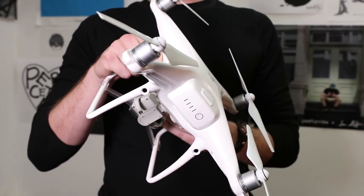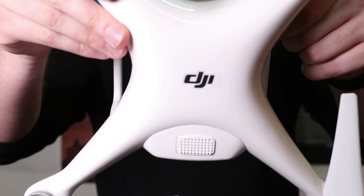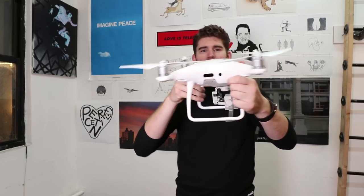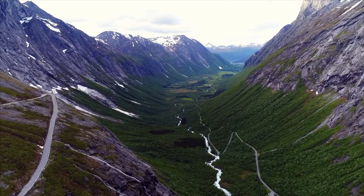Why DJI? A lot of people use the Mavic Air and it's a great drone, but in high wind it's the worst - the camera becomes jello. The Phantom 4 Pro is a bit sturdier, not as big as an Inspire. The camera quality is great - it's 4K at 60fps. It's worth carrying around when I travel, even though the legs don't break down. It is cumbersome and bulky, but I'd rather have better shots and sacrifice portability.